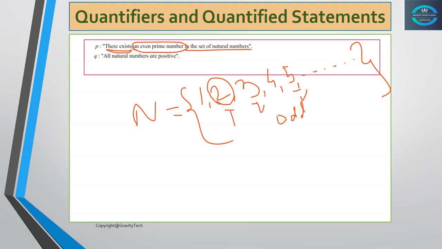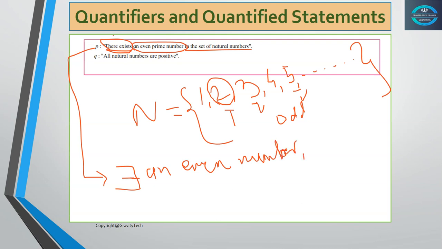सो यहाँ पे हम लोगों ने कौन सा क्वांटिफायर यूज किया, there exists. सो अगर हम यहाँ पे यूज करते कि ऑल, तो सभी के सभी प्राइम नंबर्स इवन है क्या, नहीं. सो इसलिए यहाँ पे कौन सा क्वांटिफायर यूज किया है, there exists. और इसको हम कैसे लिखेंगे, इसको इस तरह से लिखते हैं, there exists, उल्टा ई आप लिखो, उसको बोलते हैं there exists x, an even number, in a set of natural numbers, राइट. ये हो गया, इसे बोलते हैं एग्जिस्टेंशियल क्वांटिफायर.